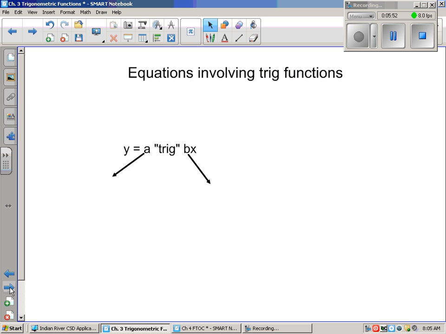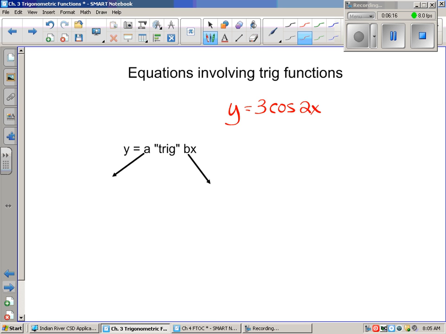In particular, we'll see a number in front of the trig function itself, and then we'll see a number in front of the x. Something like y equals 3 cosine 2x. And all that this is giving us is some information about that cosine curve. The cosine still takes on the same form. However, the 3 and the 2 vastly change it.